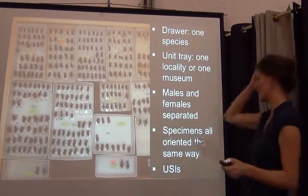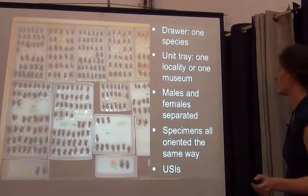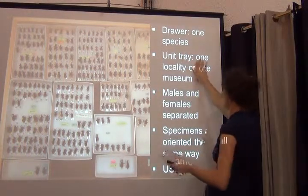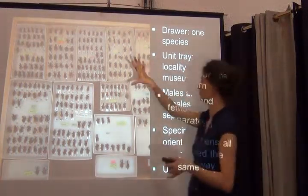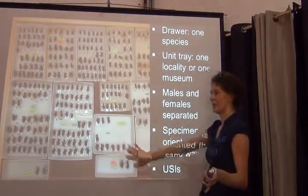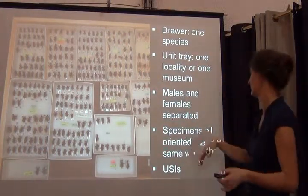Specimen organization. This is what I would say looks like a pretty much ideally organized insect drawer that's really ready for digitization. All these drawers have obviously been digitized because this is part of a large revision we've been working on. In many cases, if there are lots of specimens for a particular species, we make sure we only have one species per drawer — we don't want too much mix-up. Or if you accommodate multiple species in a drawer, make sure the subdivisions are clear when a new species starts.